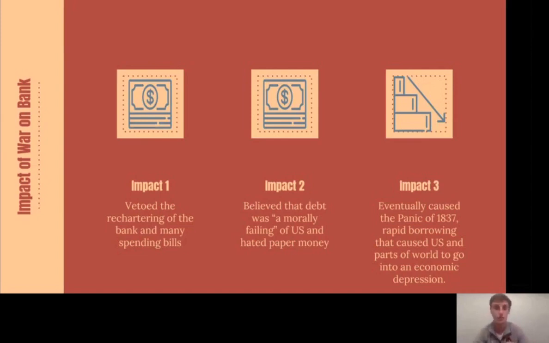Now, your perspective on the bank, or the idea of having a national bank, can change, but ultimately it didn't work out well for the United States. There's no argument there. It caused the Panic of 1837, where so many states, people, and businesses were irresponsibly borrowing because these state banks didn't know how to function very well, that it actually caused a worldwide economic depression. Because the United States economy started to fail and it couldn't trade, it caused the whole country to literally, you can see on the chart, go down, meaning that people were poor. It caused a national depression. It is what it is, similar to the Great Depression.